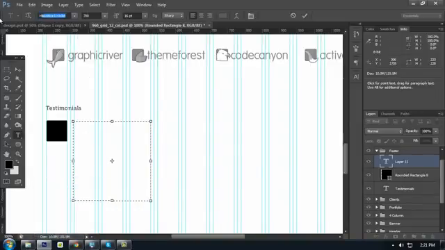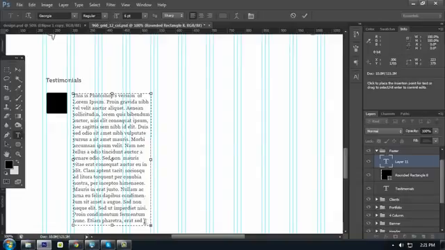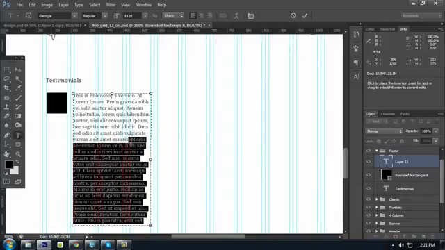Change this to Georgia, change the font size to 14, and go to type, paste some dummy text, and just erase.